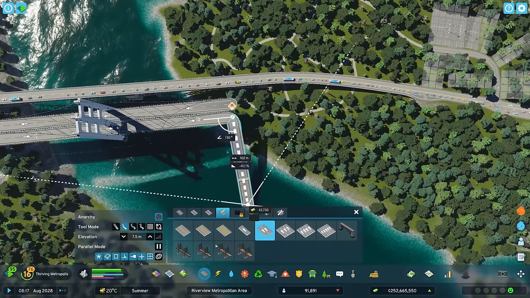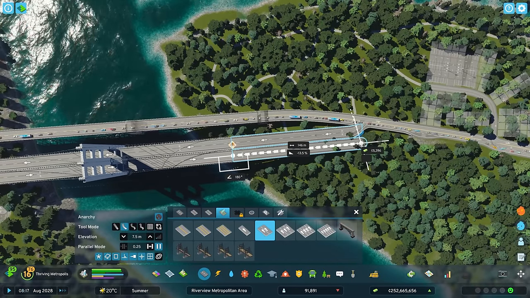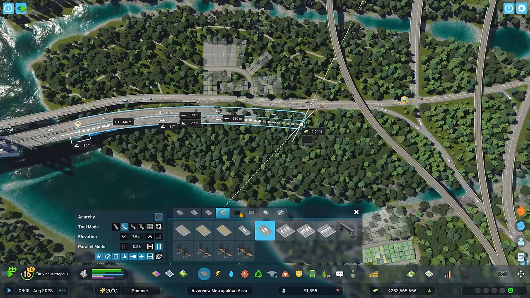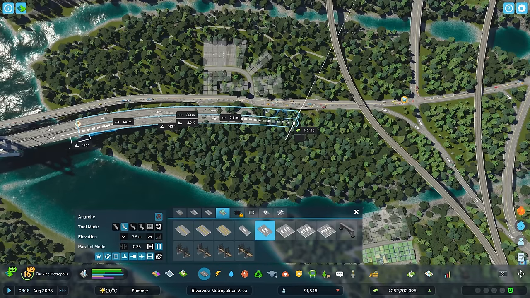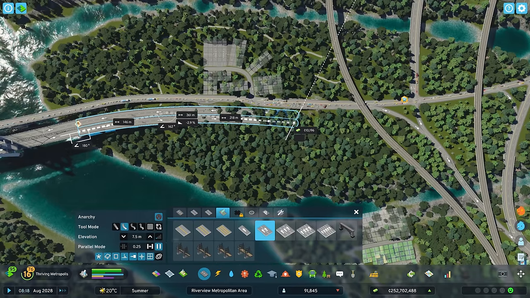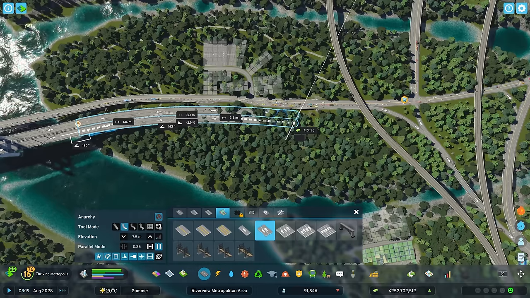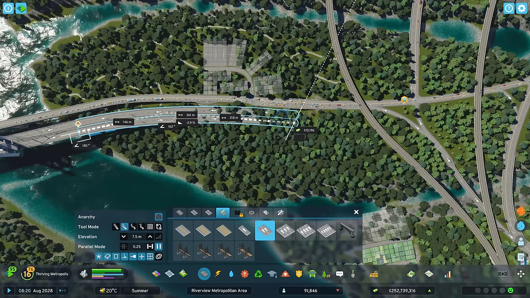traffic is terrible. That's the only kind way of putting it. Anyways, I want this stretch of the highway here to be as close as possible to the existing infrastructure. And this is where it's gonna get a bit tricky, because we've already got some rail lines here, and all of it is very important.